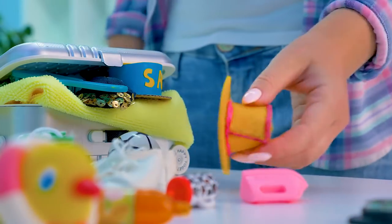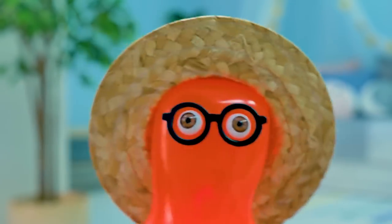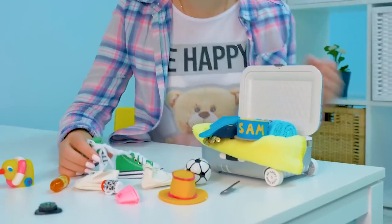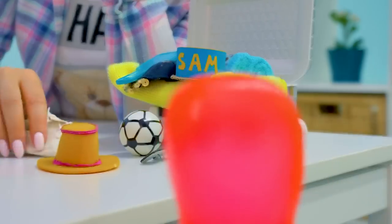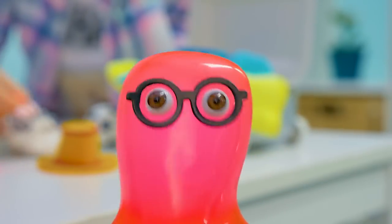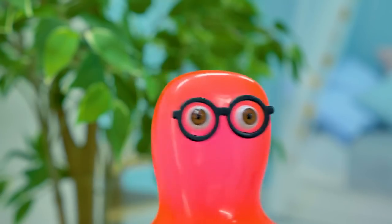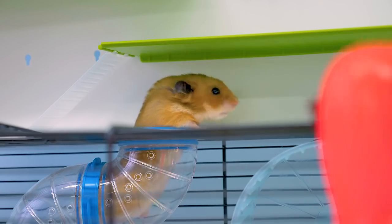Whoa! Sammy, what's going on here? Hey there, guys! We're going to Egypt today! But I wasn't planning on traveling that far. You never mentioned it! So, got the shorts, got water, what could I possibly forget? Ginger! Ginger! Hurry up, time to go! The mysteries of the Sphinx are waiting for us, my dear hamster!